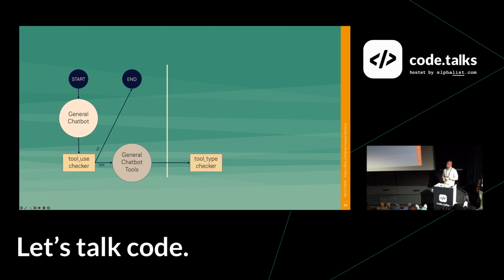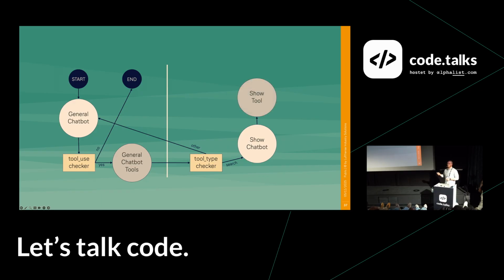And instead, we implemented a custom edge and checked which type of tool was used from the general chatbot. If the search tool was used, then we would actually hardwire to the show chatbot. If any other tool was used, then we would route back to the general chatbot. And remember, the show chatbot now only has one tool and is forced to use that. So from there, we wire to the show tool.